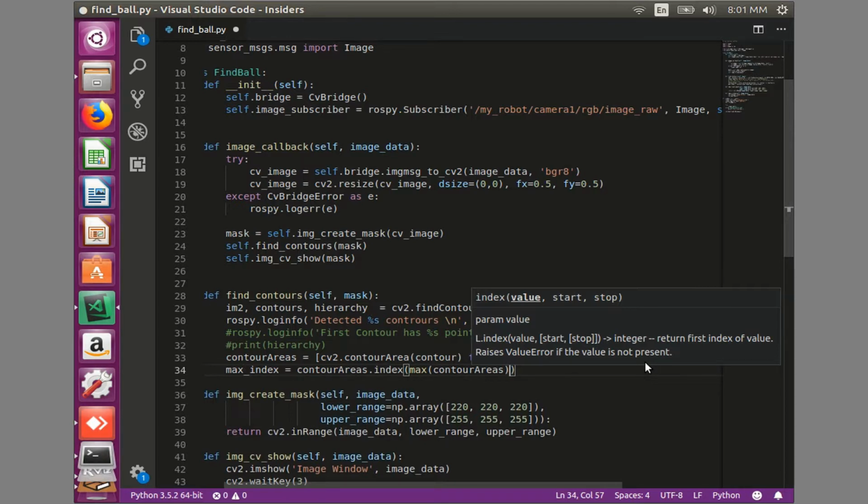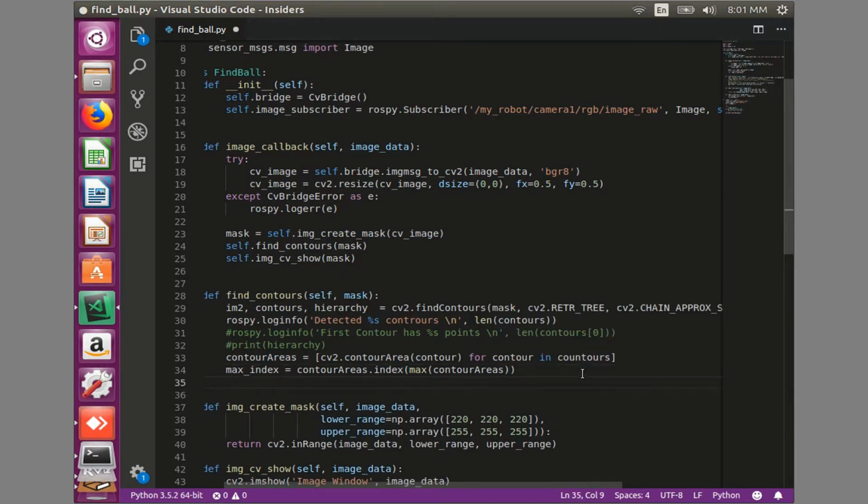This is the target I have in mind. So with this algorithm, I just identify which one of the balls is nearest to me. I haven't returned yet, but I will return here from the contours the one with the max index.